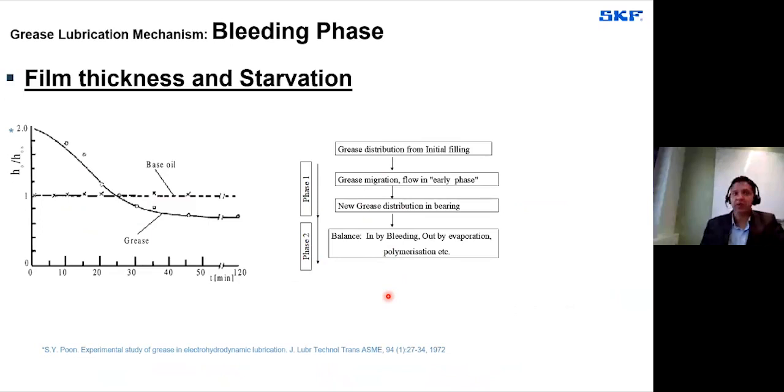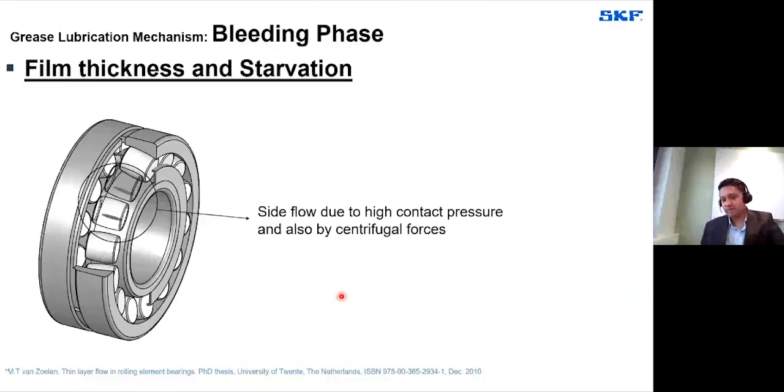So one of the aspects, the film thickness, a reduction of the film thickness is a starvation. However, it is not completely clear till today which one happens first. That means whether starvation leads to the reduced film thickness, or the other way around, reduced film thickness leads to the starvation. However, normally if you calculate the fully flooded film thickness and compare it with the starved situation, the film thickness can reduce up to around 71%.